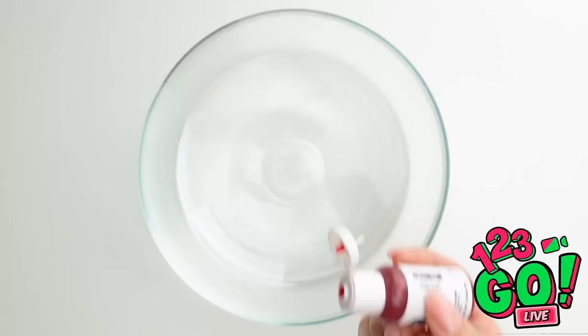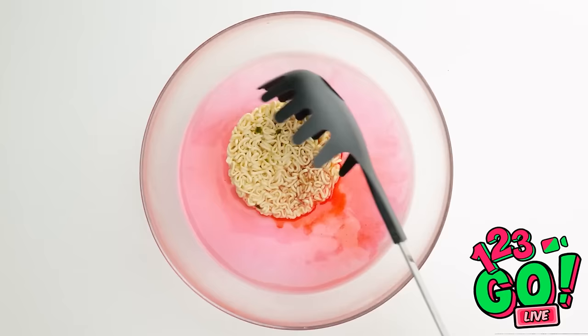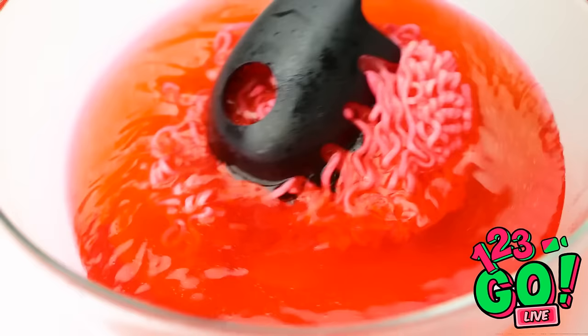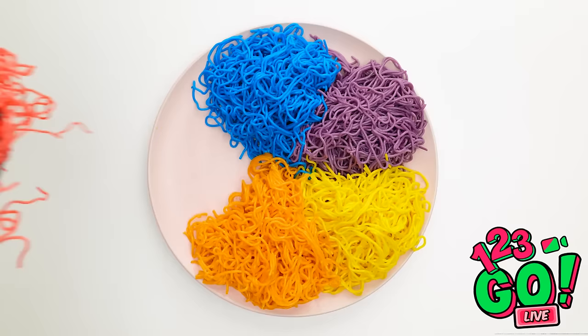Okay, I've got a bowl of water. Let me add some red color to it. There we go. That should be enough red. And now it's time to add the ramen noodles. I'll have to stir it all up, both to loosen the noodles and to mix the color. Look at that! The noodles turned red for sure! And now they've been added to the plate with the rest of the colors too.